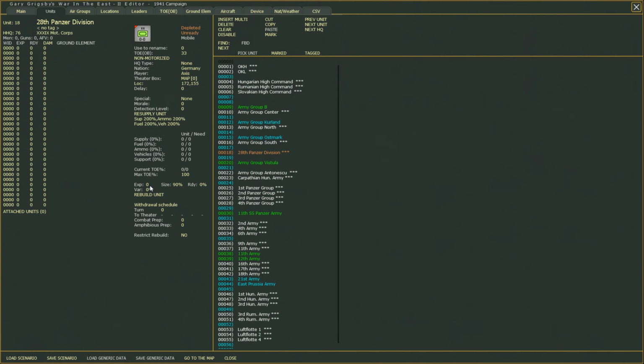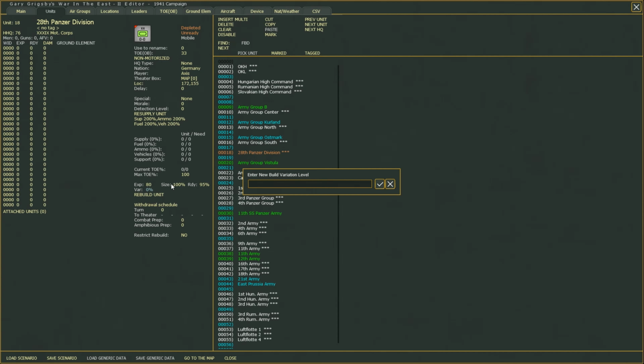So let's say that the 28th Panzer Division has 80 experience and it has a size of 100%, but only has a readiness of 95%. Variation indicates how much of all of these will be present in the division. For instance, if you set a variation of 10, just remember that the in-game engine calculates your variation minus 1.